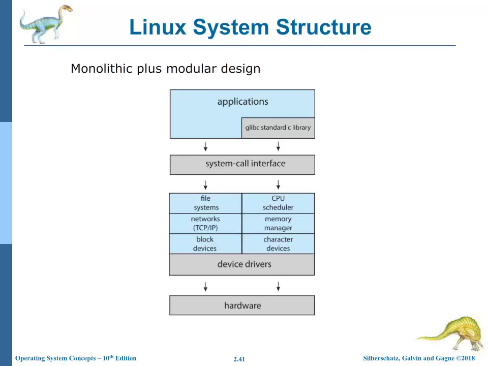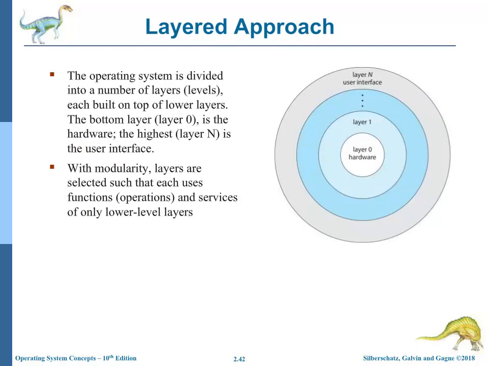We can see monolithic kernels are hard to extend, but they have very good performance. They are fast and require very little overhead in the system call interface. They run in kernel mode, so communications in the kernel are very efficient. The monolithic approach is often known as a tightly coupled system, because a change to one part of the system can have wider-ranging effects on other parts, and we can design a loosely coupled system.